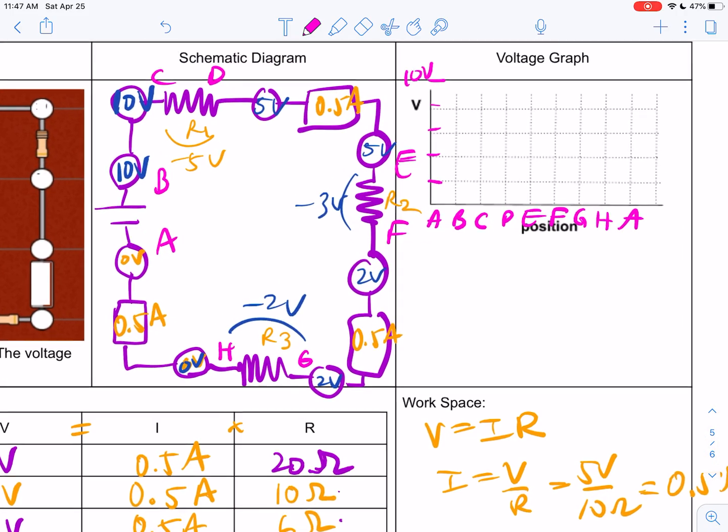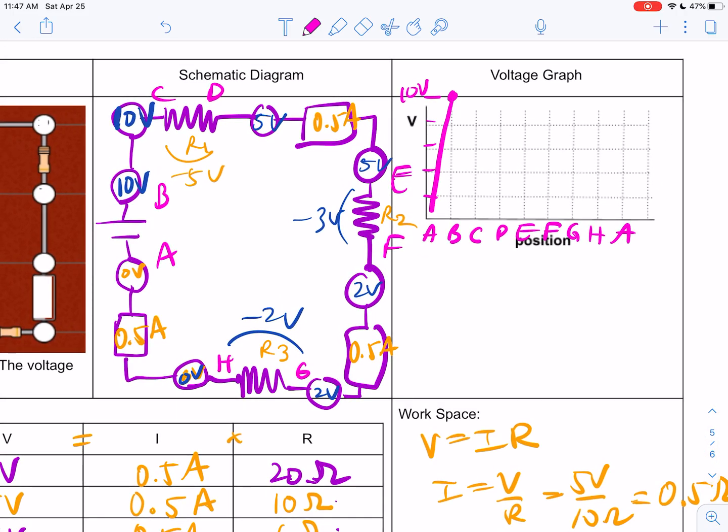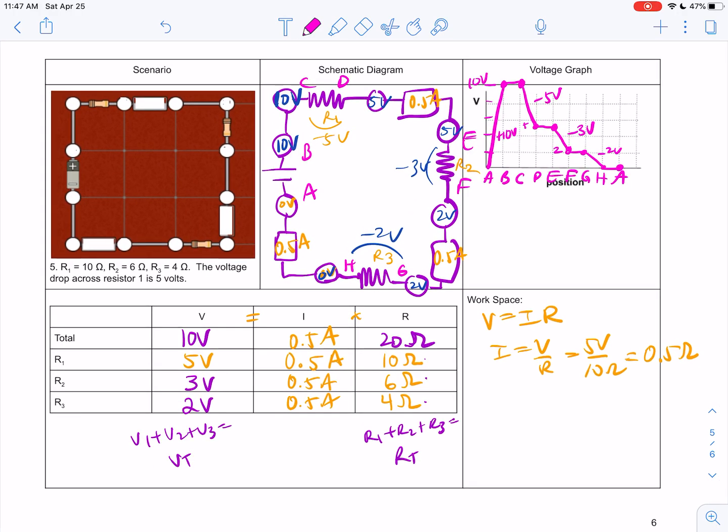Okay, so from A to B is going to go from 0 to 10. That's going to be a plus 10. Okay, I'm flat from B to C, right? Because here, nothing's happening, right? There's no resistors. All right, then I'm going to experience a 5-volt drop. Okay, so it's going to go down by 5 here to end at 5. Okay, then another flat part through the wire. Then I'm going to go down by 3 more, which is going to end me at 2. Okay, and then from F to G, it stays as 2 and then drops another 2. So it's going to stay at 2, drop another 2, and it better get back to 0. All right. So there you go, that is number 5. Yay, only one more.